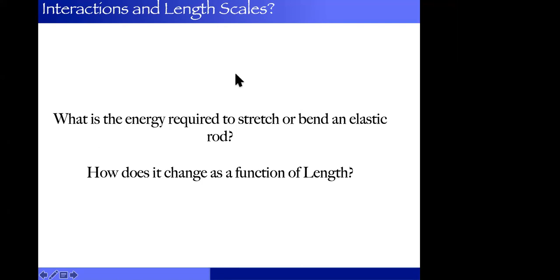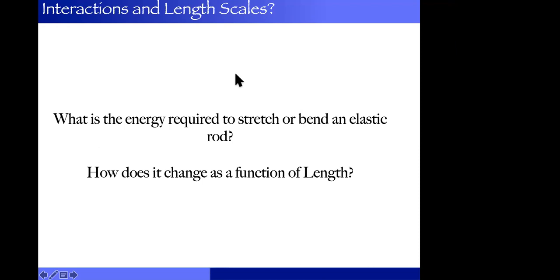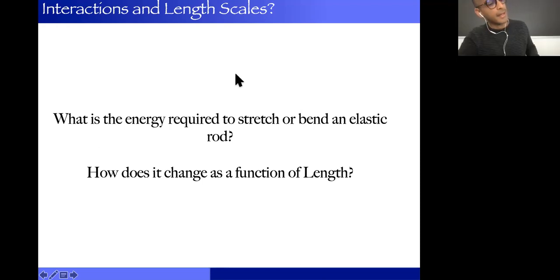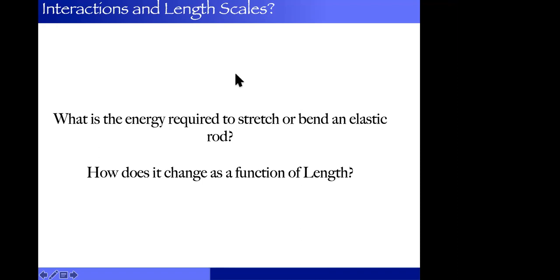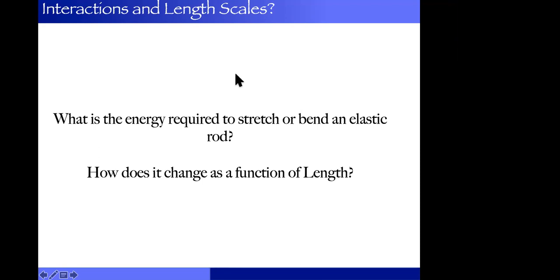How does the elastic energy change as a function of the stretching length? Yeah, so you need the Young's modulus, then the strain. So you need sort of the area of the length. The length, yes. And also the stretch, that is the displacement squared. Perfect. Okay, excellent. So the effective scaling of the energy is the displacement squared. It grows as L squared. Yeah, it grows as a length squared.